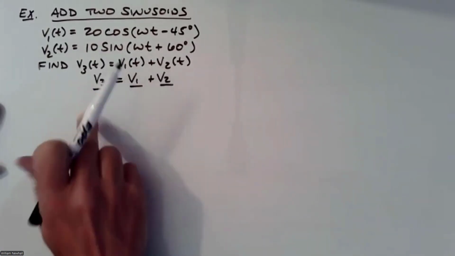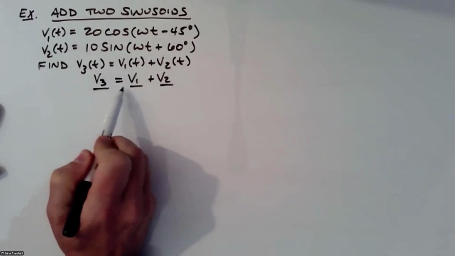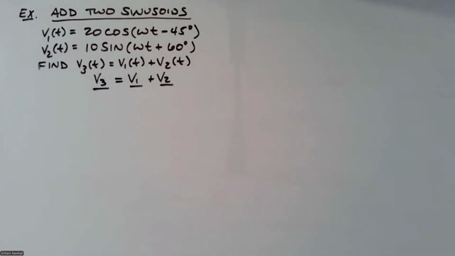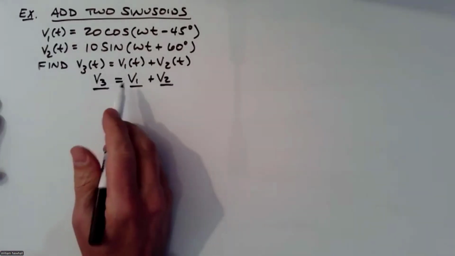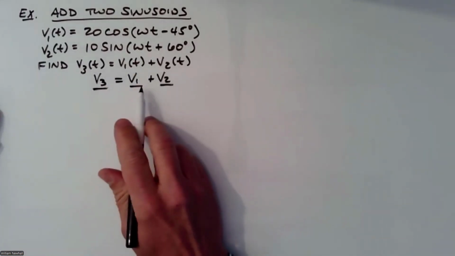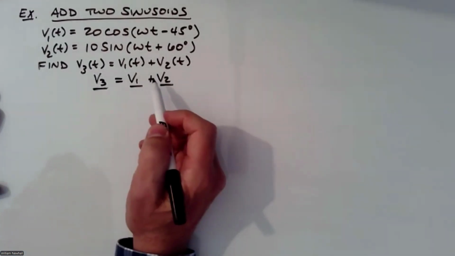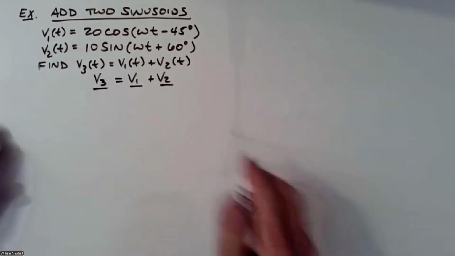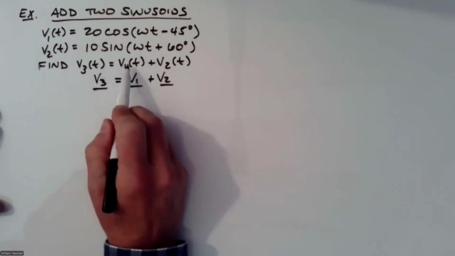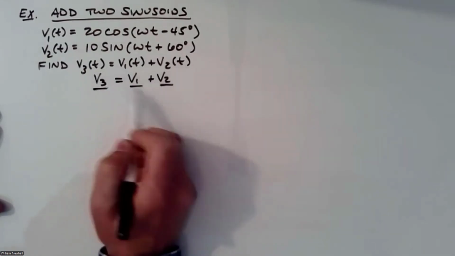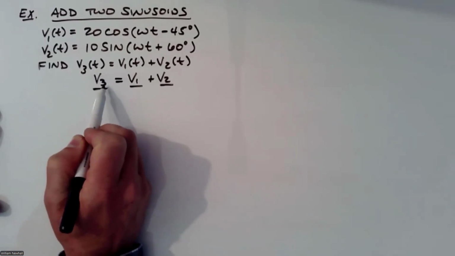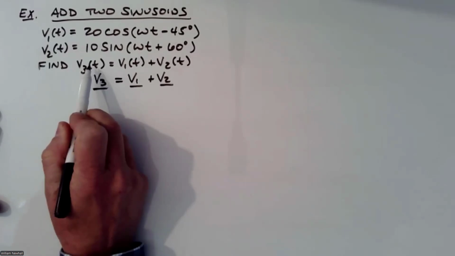And let me correct that. I don't mean just phasor. I mean in general a complex number. So if you see an underline under a variable, that's a complex number in general. It might only have a real part. And you'll see when I get to impedance, I'm going to underline impedance values, but those are not phasors. So instead of trying to do this time domain calculation, I'm going to convert V1 to a phasor, convert V2 to a phasor, add the phasors, get V3 phasor, and then convert V3 phasor back to the time domain. Okay.